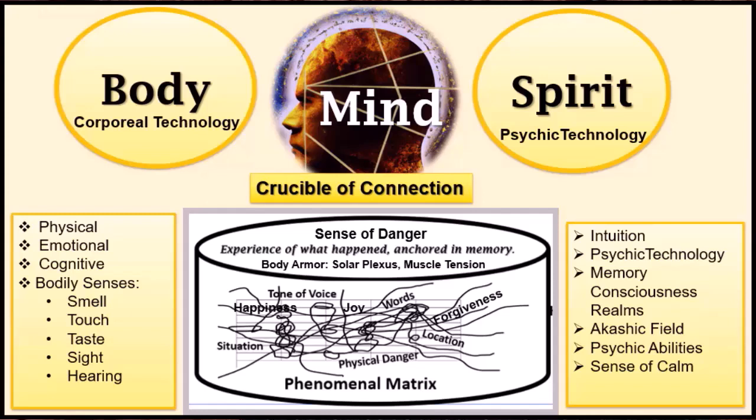The corporeal technology markers that are associated with the new experience are engaged in one's body armor. As we look to the left side here, the body armor includes such things as the solar plexus, tightening of the throat, other areas in our body that have experienced some sort of memory related to trauma or perhaps ecstatic experiences as well. What bodily senses may be activated based on memory? Does one focus on the smell of a mother's baking cookies emerging from the door as we come home from school when we were in fifth grade, for instance?